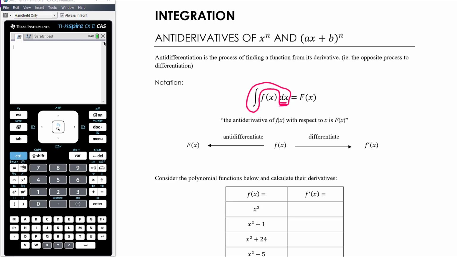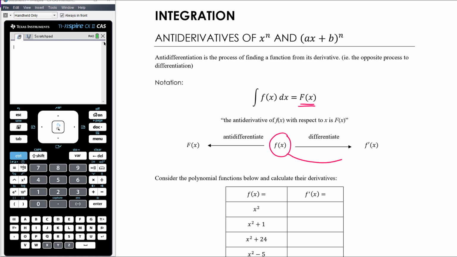And I don't want to harp on too much about this capital F of x notation because it's not actually that common. But the antiderivative of f of x with respect to x is sometimes referred to as capital F of x. That would really need to be defined in the question, but just in terms of ease here, and the textbook uses it occasionally, I'm going to refer to it. But I want you to be a bit cautious about that. I wouldn't just write capital F of x if I meant the antiderivative, unless it had been defined by the question. So generally, what we have here is we have our function.